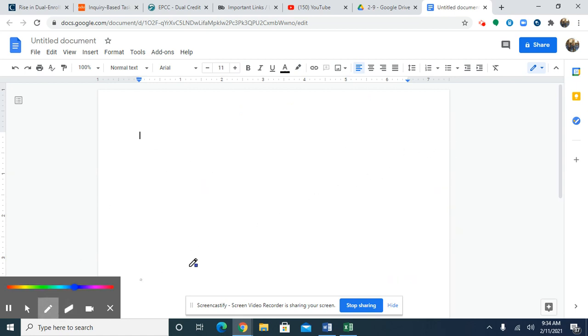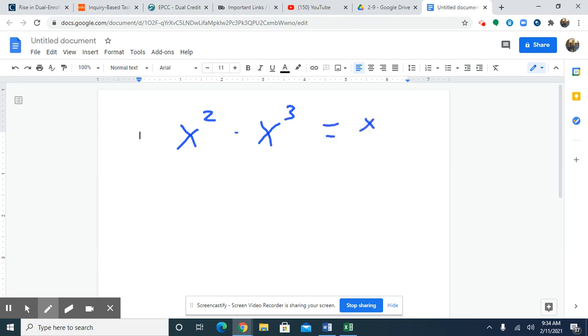So when we're working with exponents, there are operations that we can make where we have certain rules for the exponents. For example, let's say we have two things with the same base, and the base here is x. Now we're going to multiply those two together. What we would do is add the exponents together, and so the answer would be x to the power of 5.